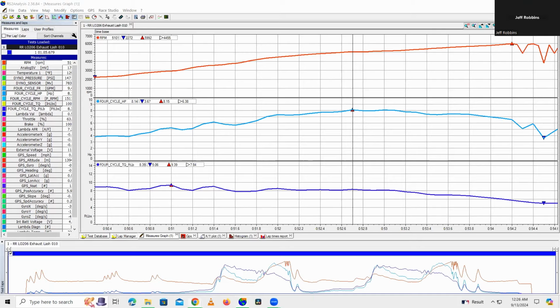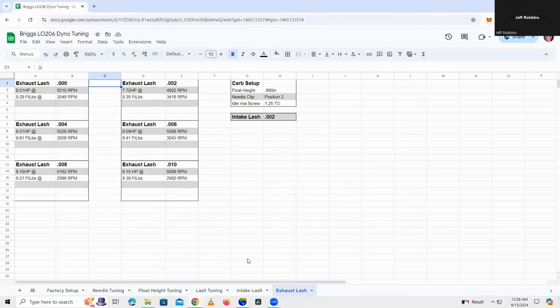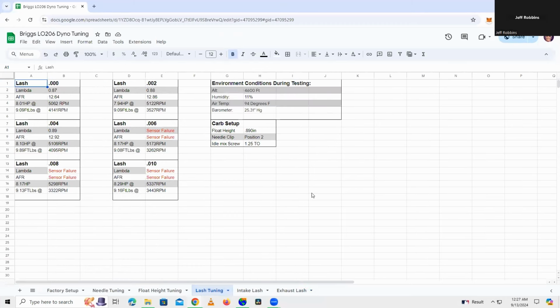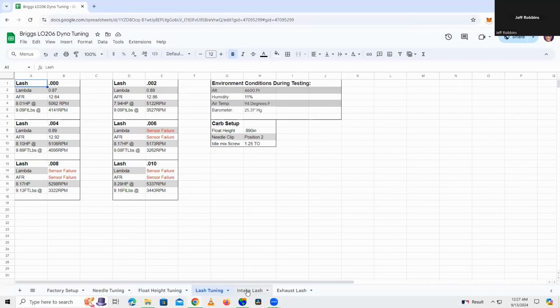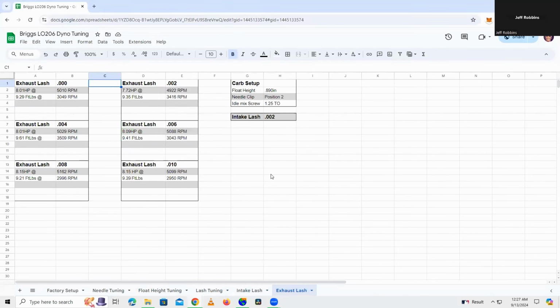And unfortunately, let me pull up the spreadsheet here real quick. We've been seeing pretty low horsepower essentially with all the lash testing that I've been doing. Pretty much ever since the float height testing, it appears that this engine's been pretty down on power. And I was thinking that it was because the oil was heating up, causing the low results. I found with two strokes that once that oil gets heated up, I start losing the horsepower. And that just might not be the case with these lower horsepower Briggs. I mean, with no lash, I saw 8. With 2,000s, it dropped down to 7.72. Jumped back up to 8. Got 8.09 for 6,000s, and then 8.15 for both 8,000s and 10,000s.